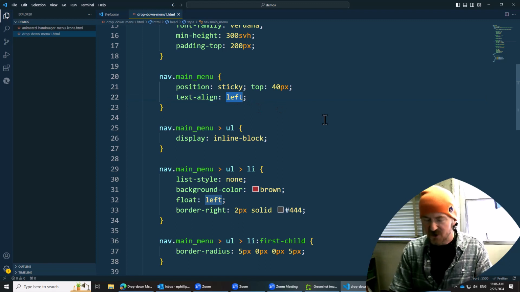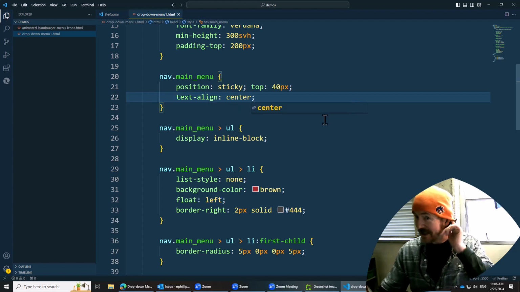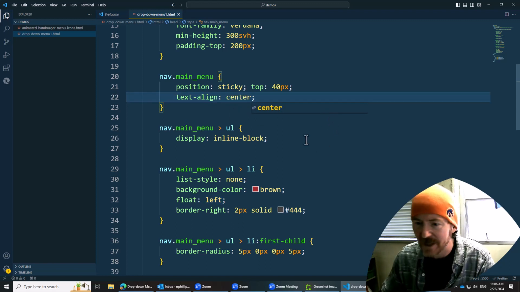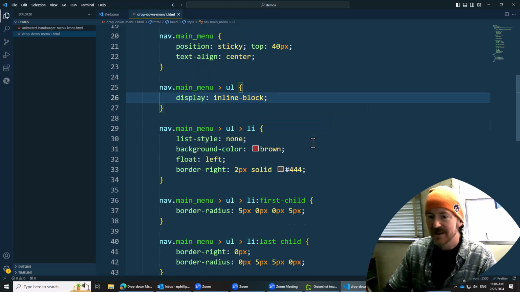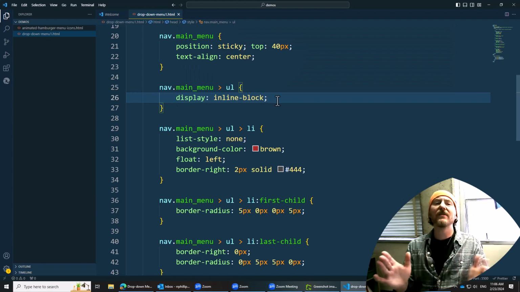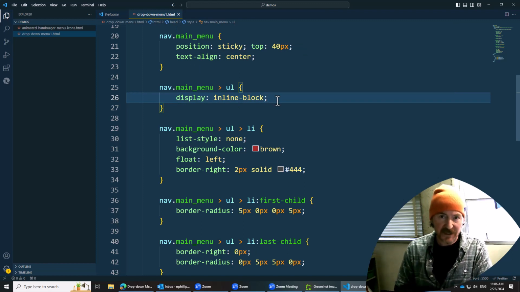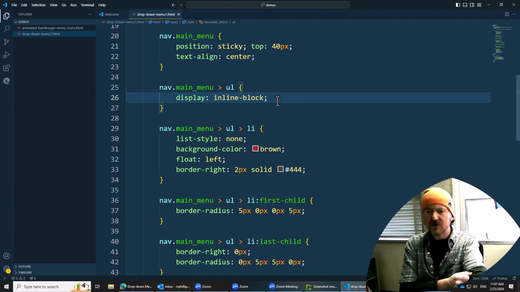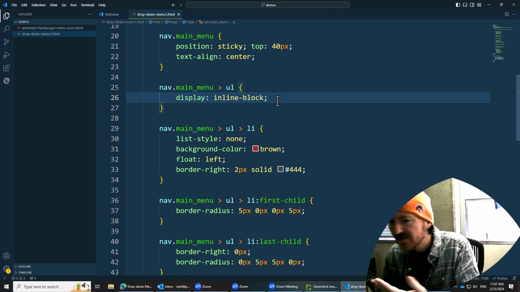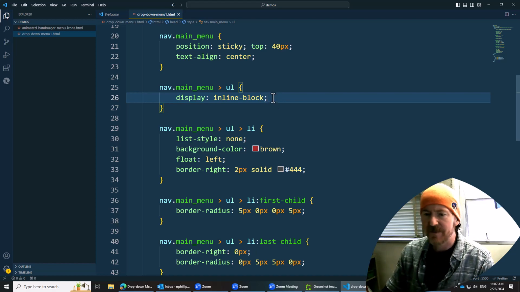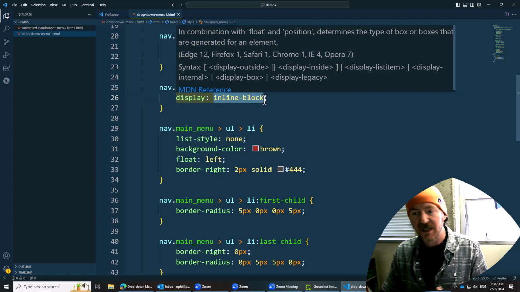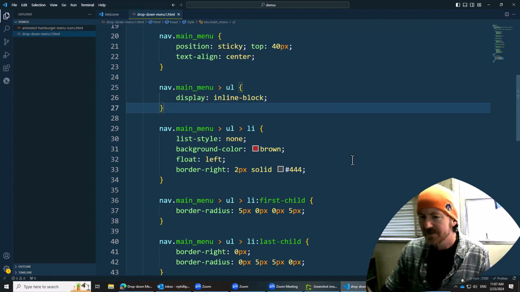So I'm basically treating the unordered list, which is in the main menu, as roughly an inline element. Here we go. So my unordered list, I did display inline block. Not essential, but it was one of the ways we could have just gotten it centered in there. Of course, a display flex or display grid would have been good modern ways to do that too. But this is a pretty simple method here. The unordered list is given characteristics of an inline element and a block element, so that takes care of that.